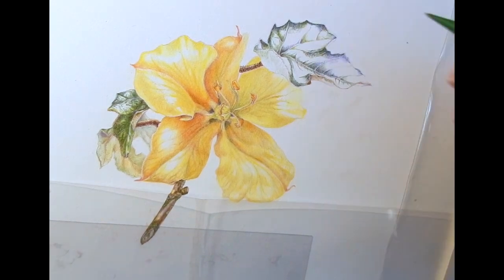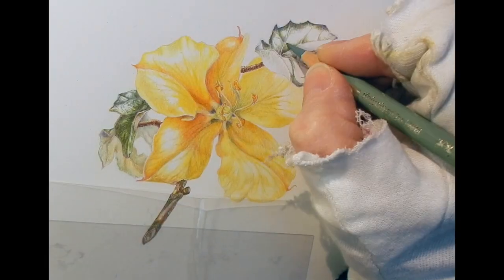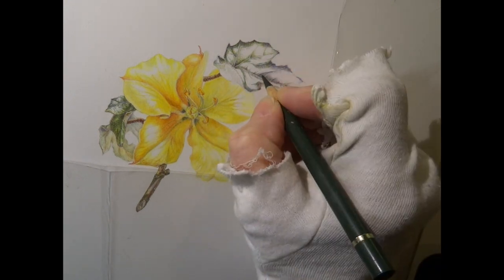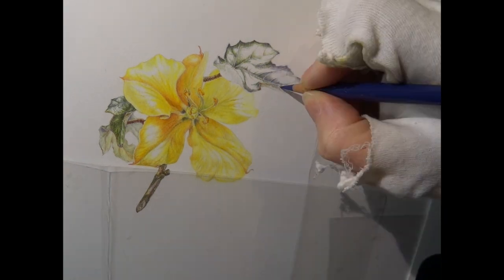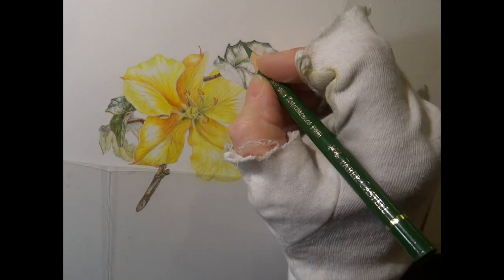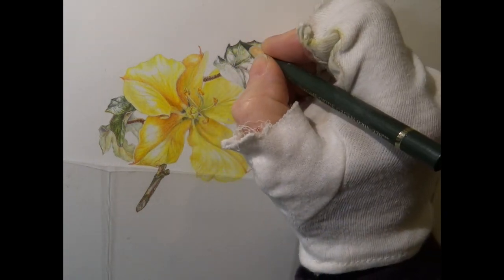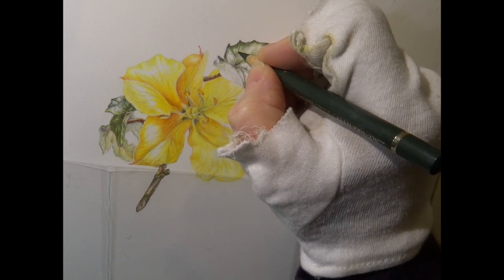I spend a lot of time on marking where the vein should be. At the moment I'm using permanent green olive. That was 167. Back to the darker pencil at the moment. That's a mauve you saw in between there, and I always have green on top of the mauve if I want a green leaf. The lighter green was earth green yellowish 168.